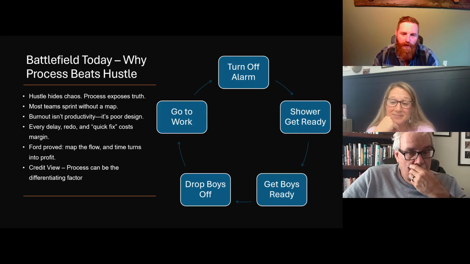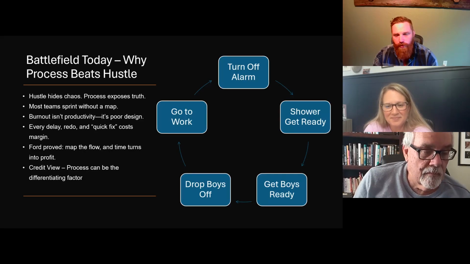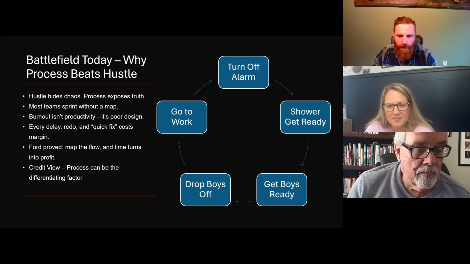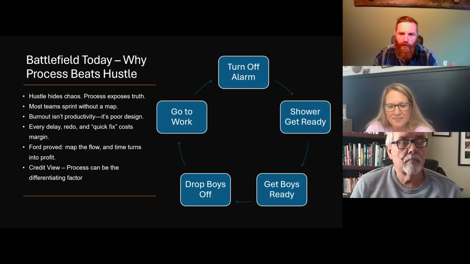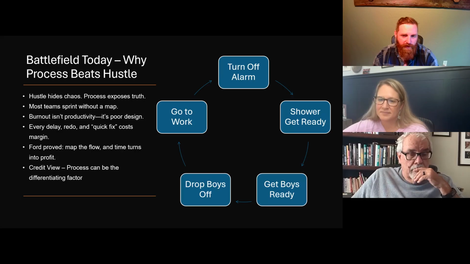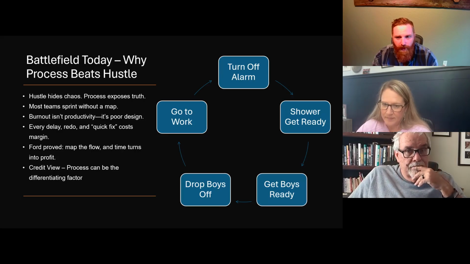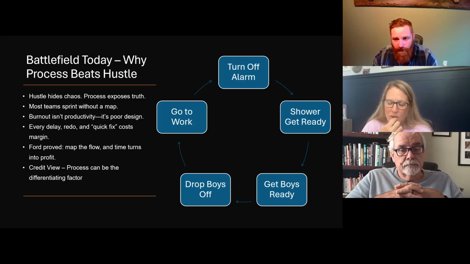And so I can build in ways to mitigate that, or I can use this to understand how detrimental that can actually be to my entire morning flow. I can use it to find redundancies. If we're putting the shoes in the same place every time, then I've just got to tell them to go get the shoes in the same place, and I don't have to continue to repeat.